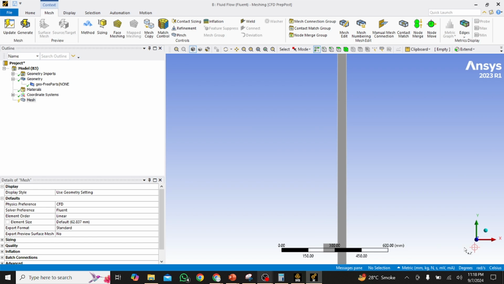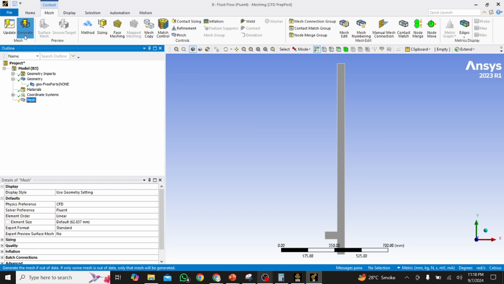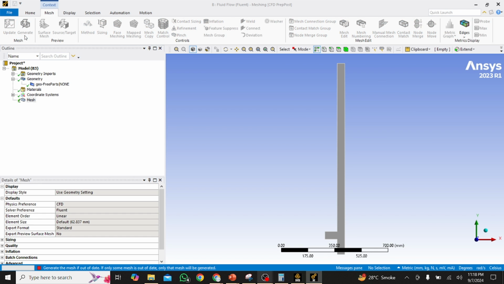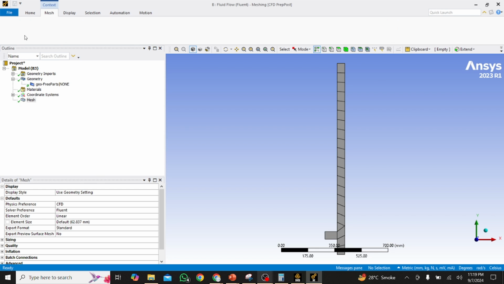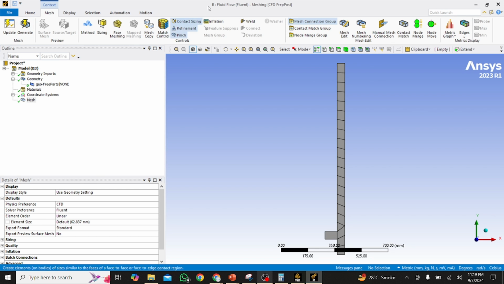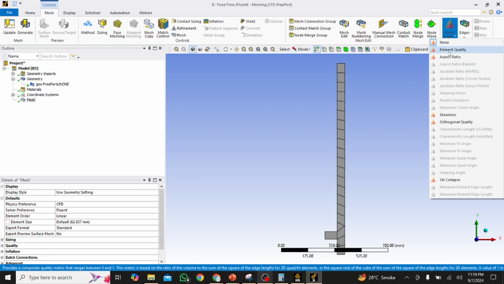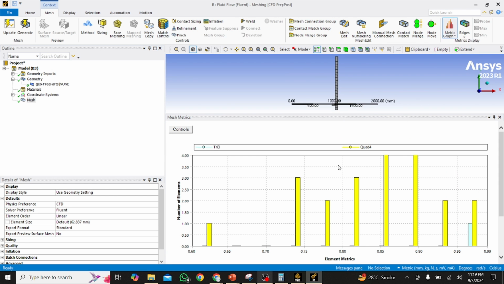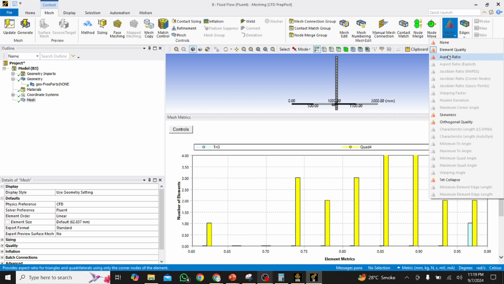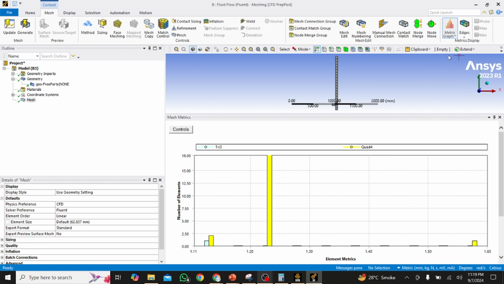Okay, so the process of meshing is very tricky. We cannot define any single method for the meshing. If we see the element quality, it's very good now. The minimum element quality is 0.6, and if we see the aspect ratio, it's also very good.